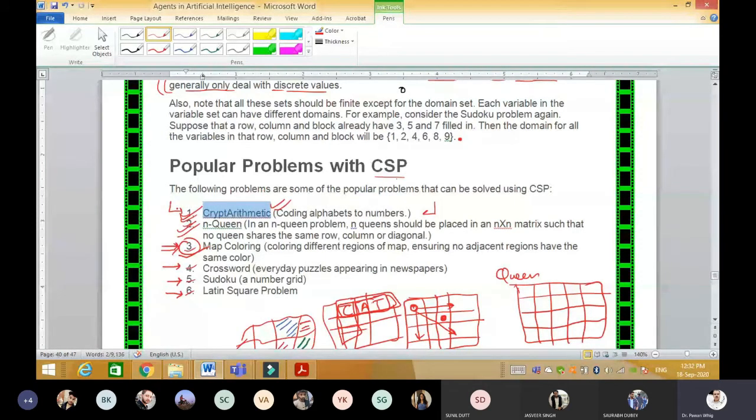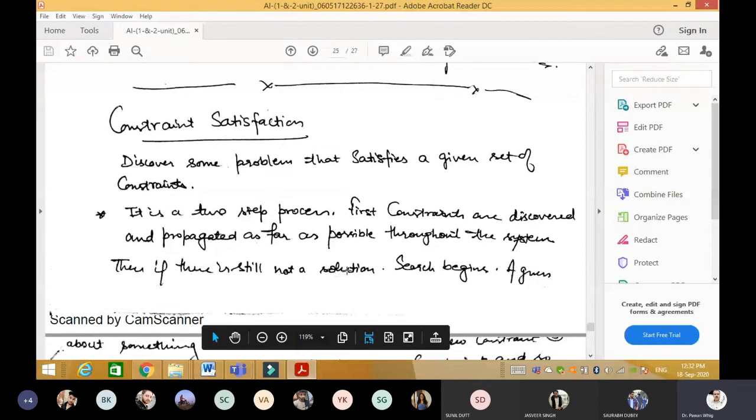So you just have to practice how to do crypto arithmetic, and if you are unable to do this, then we will discuss it, and I'll show you how to solve these kinds of questions. I'm just giving it to you as a home task first, and then we will discuss it in the next class. So I hope till this point everything is clear to you. Now I would like to show you something. See, this is the home task.